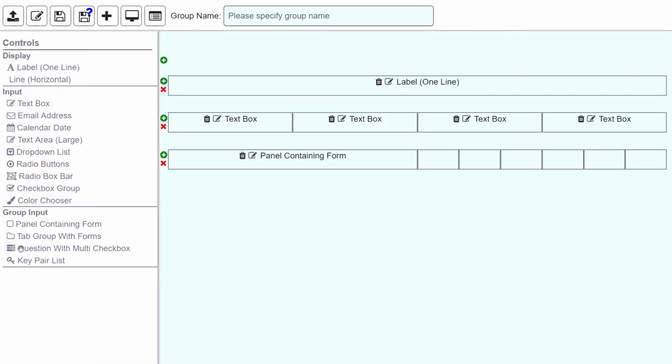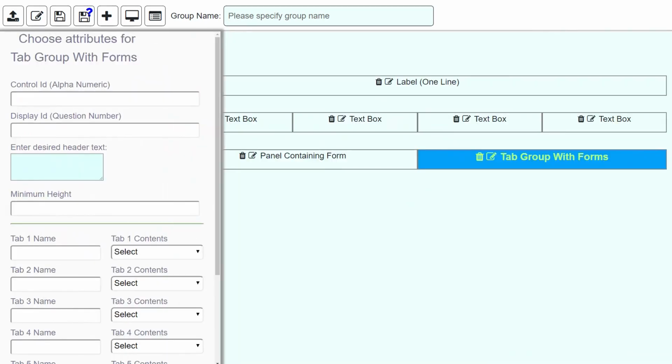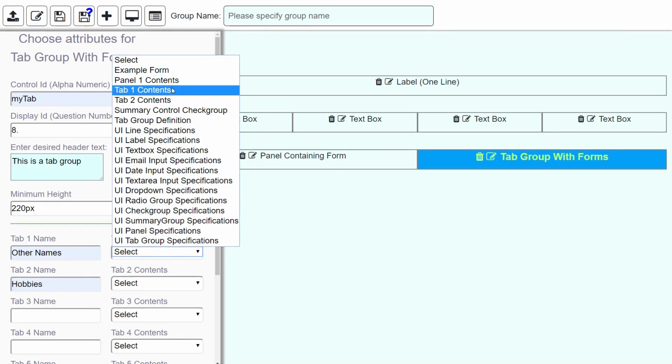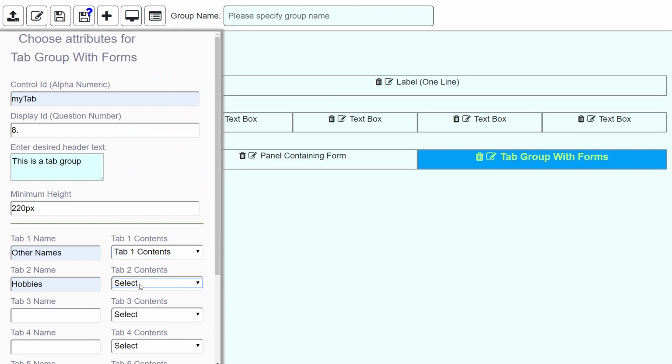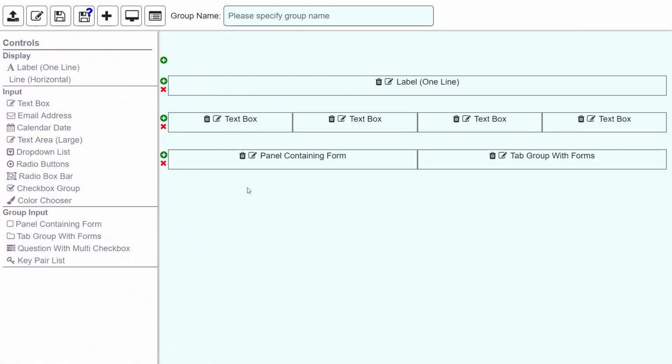Alright, so we'll apply it, and then now put on a tab group form. This basically contains a number of panels, all containing nested forms and accessible within the tab buttons. Specify minimum height, just to make it look good. Now these are going to be the labels for the tabs and the contents of what's in the tab. It's predefined. It's just another form that we've already created. Now let's see where we're at this point. Looking good.